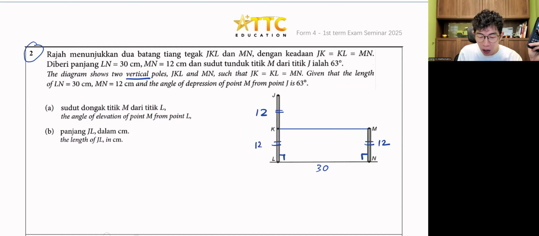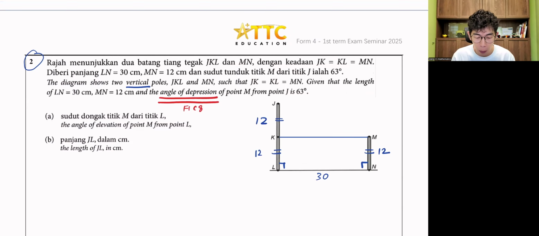And the angle of depression, everyone, this is the part where students might forget. If at maths you come across this word, I'm not sure whether you use it or not, because at maths you have different styles. Now, this is what happened in Form 1, Chapter 8: angle of elevation and depression.